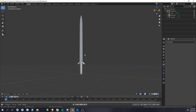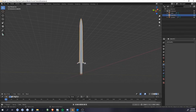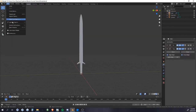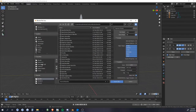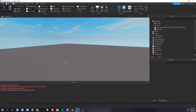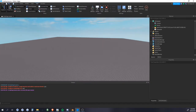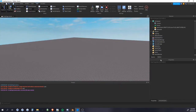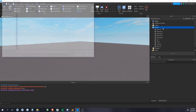But let me show you an easy way to do that. So, you have your mesh open, and each part you want to color separately is separated. So we do File, then Export, FBX. Then you go ahead and export it. Now, you're going to want to go to View in Studio, then Game Explorer. Or, you might have Asset Manager depending on whether you went in and enabled beta features. Either way, it works just fine. Then you go to Meshes, Add Assets.